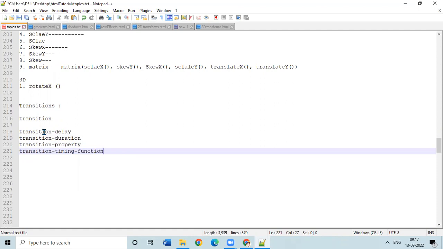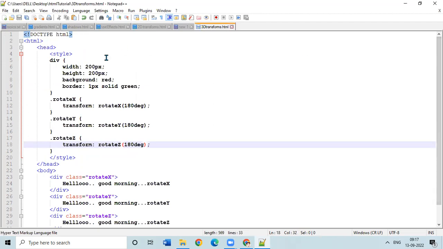So as I said, for smooth transitions with delays and timings, we can use transition. I will create one div. I'll create another HTML file for this transitions property.